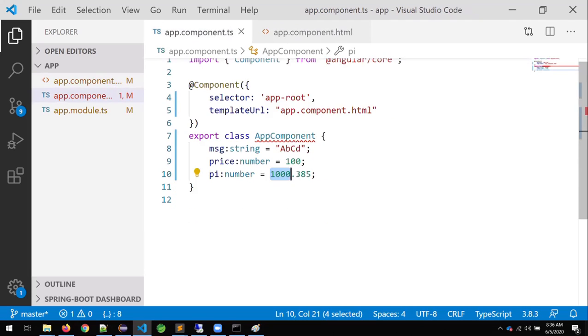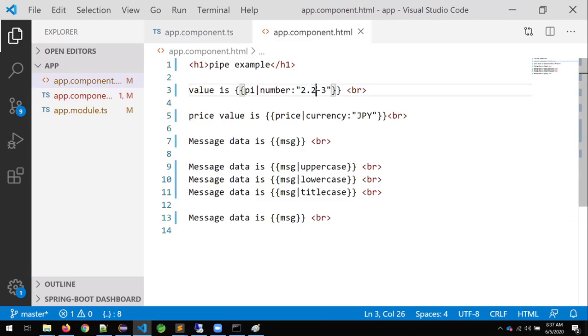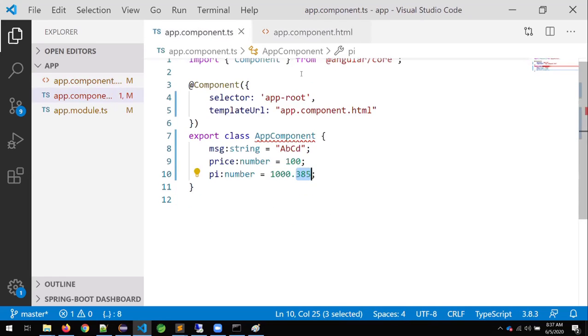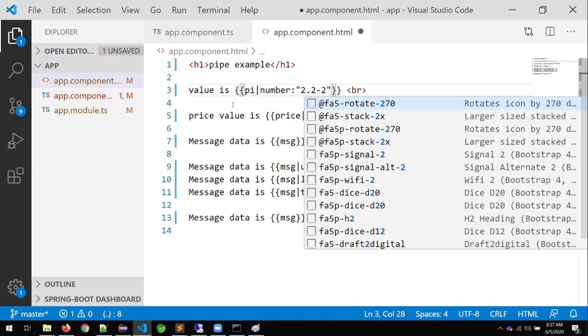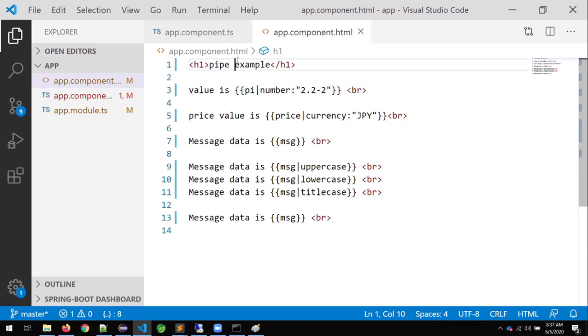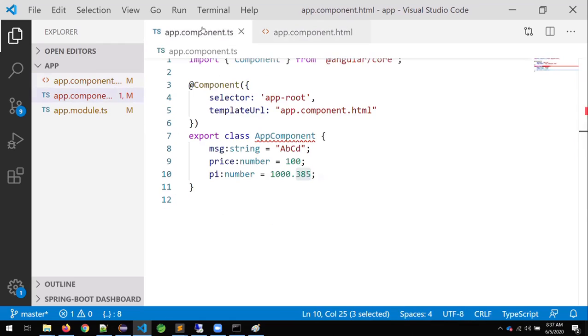What about this one, sir? 385. Now observe, what condition is it satisfying? Minimum number of digits condition. That is why 38. And right now extra value is there. That is why we are having 3. Now I am asking, what about now? What is the output now? The same value with 2. What will be the output?